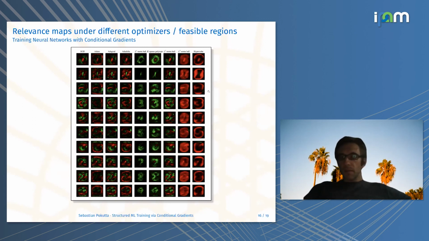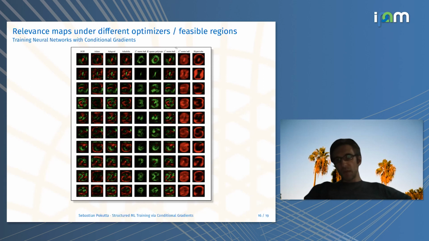And if you then go to the L2 norm ball, then this looks very much similar to what you have seen before and for SGD. And the reason for this is actually quite simple. Namely, SGD with weight decay is basically equivalent to stochastic Frank-Wolfe on the L2 norm ball. And that's why these two columns look very much similar.